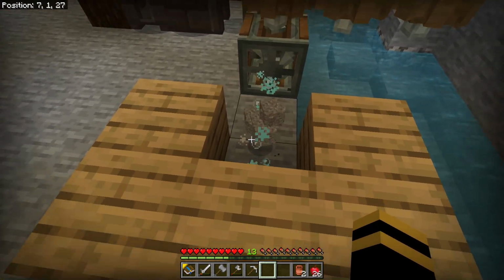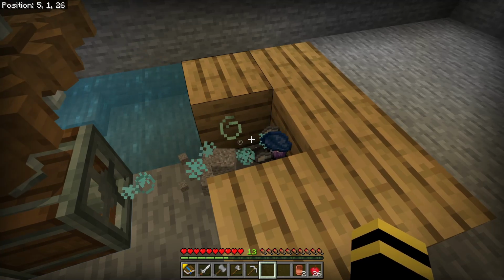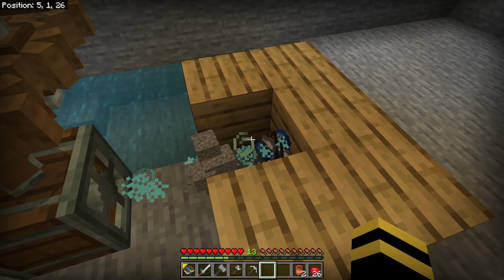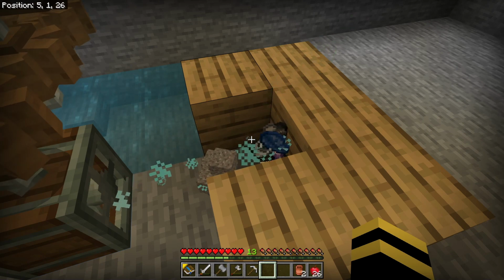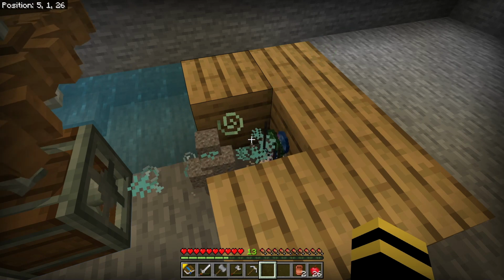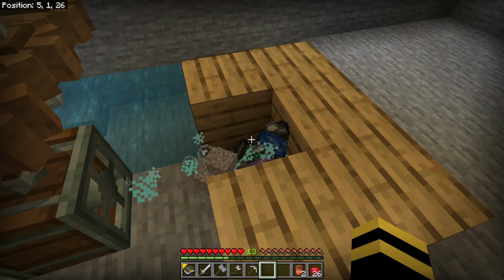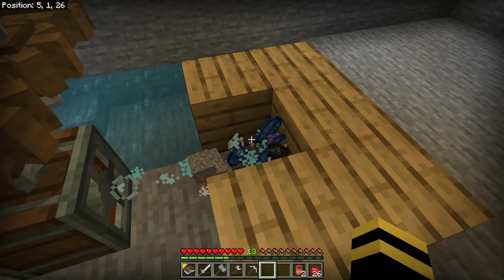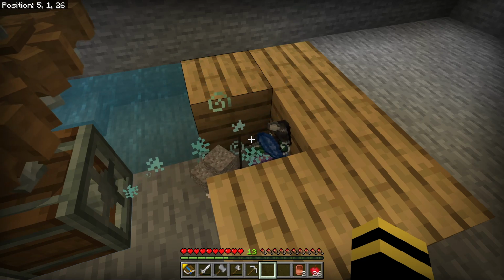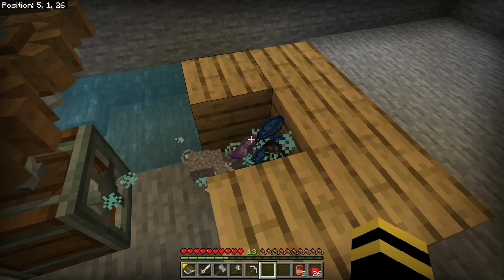I'm pretty keen to see what comes out of here. Looks like a little lapis, a lot of iron, a lot of flint. Yay, there was a bit of emerald in there. That's a good sign. I don't know what the percentages or the ratios are for emerald and diamond. So that'll be really interesting to see.